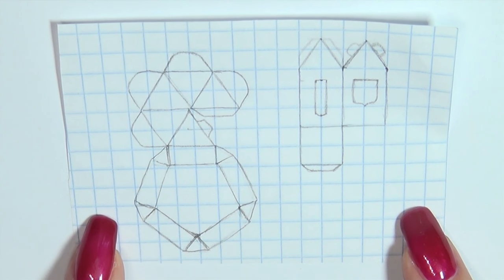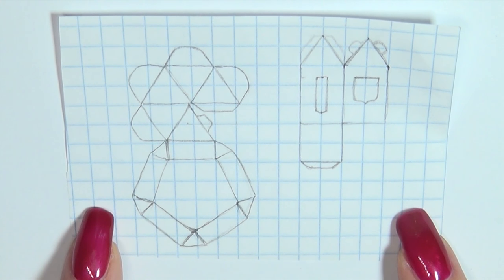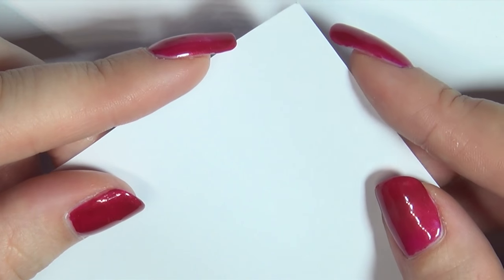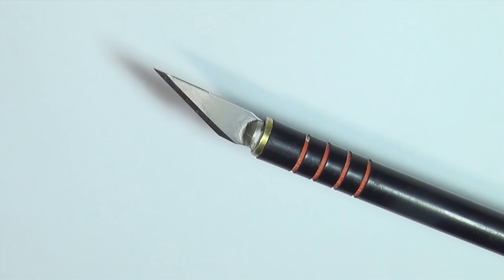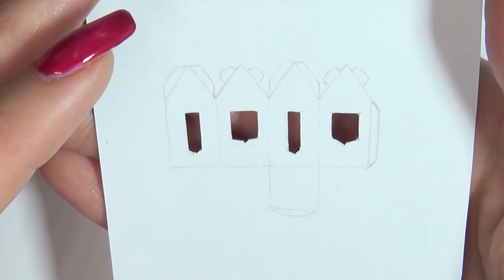Now let's get to my part. Firstly, I went online and studied the packaging. You can find pretty good stencils to figure out the shapes. Then I traced both patterns onto some thick sketchbook paper and I used an X-Acto knife to cut up the open spaces in the Bertie Boots box.